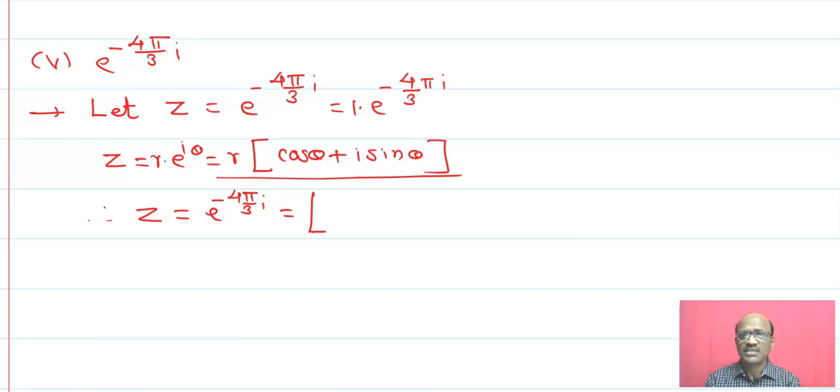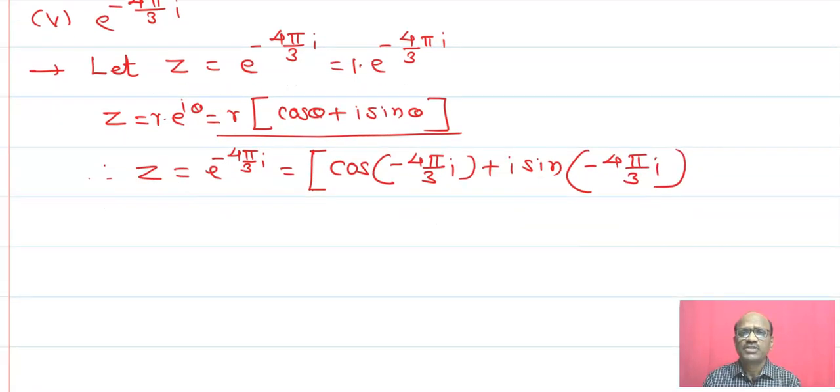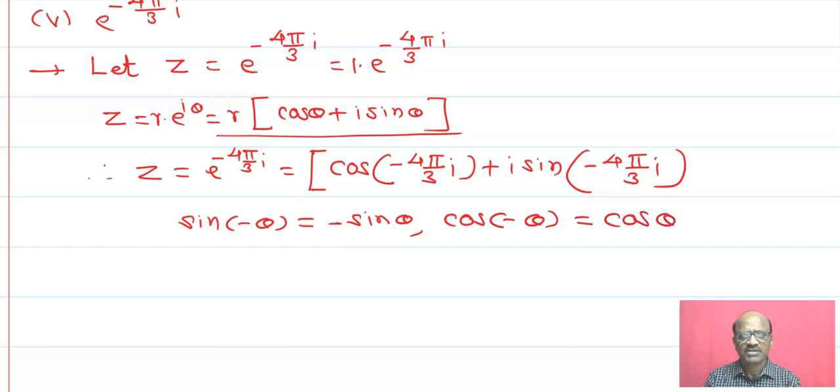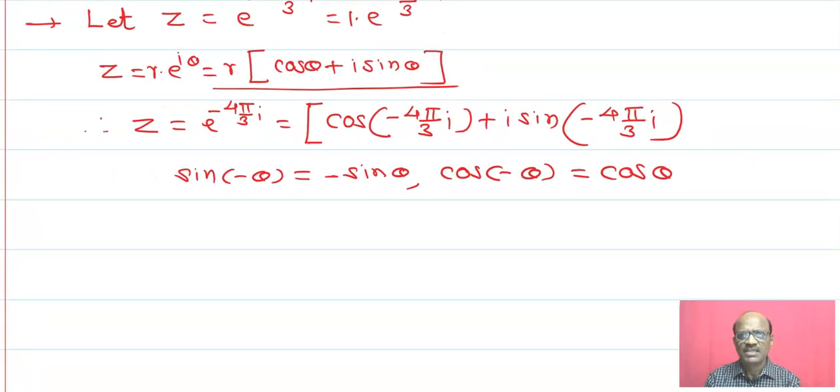Now again here is the pi by 3 angle. How many times are we repeating pi by 3: pi by 3, pi by 3, pi by 3 and pi by 3? Four times. See this, the angle is negative. We will go step by step. What is cos of minus theta? Cos absorbs the negative sign and sin reflects the negative sign. This is the trick to remember for trigonometric angles. Sin of minus theta is minus sin theta, it reflects the negative sign. But what about cos of minus theta? It absorbs the negative sign. Cos of minus theta is cos theta.